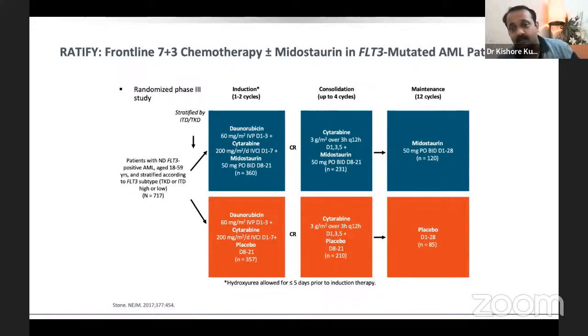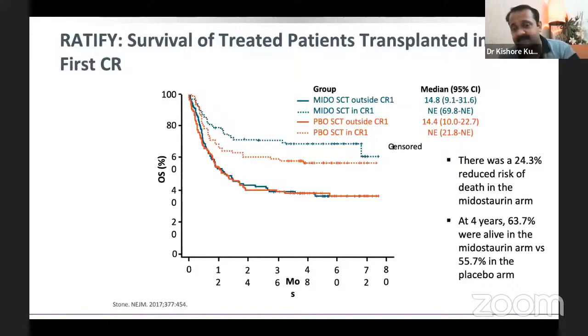But I think this drug opened up a new way of looking at AML, where even the patients who are not fit enough, due to multiple reasons, for a transplant, there was a possibility to continue the drug as a maintenance up to a year. So as we see here, these are the red dotted lines, which are FLT3 patients who go on to get a transplant. Definitely transplant in these cases provides relatively better long-term survival.